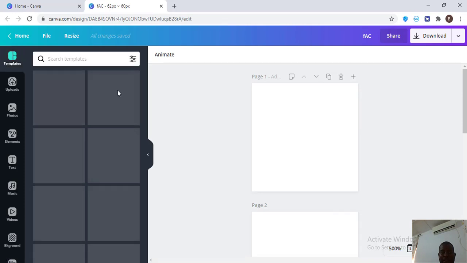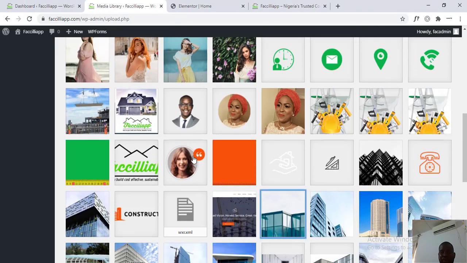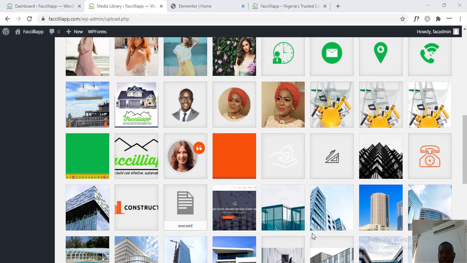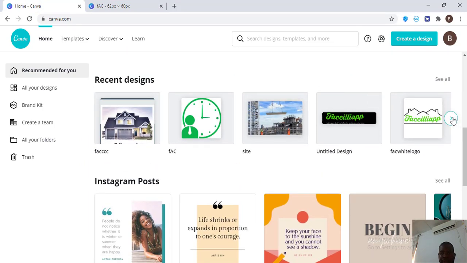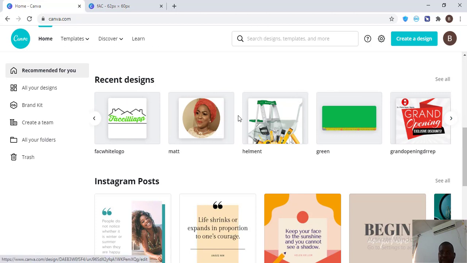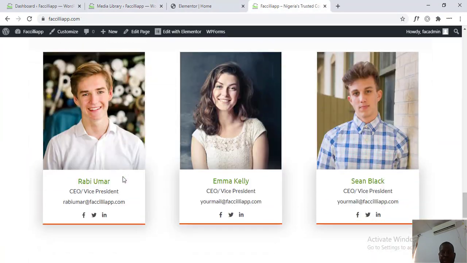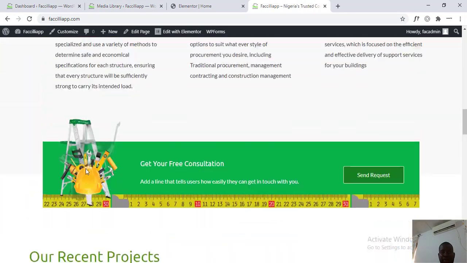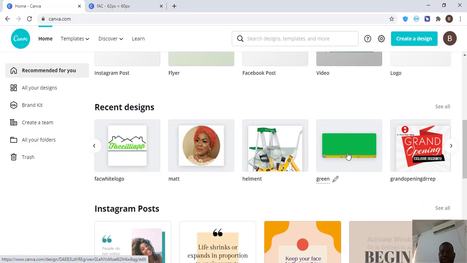Okay, so as you can see, I used this platform to design. See all these things I designed just to put here. Even this one, I designed this one. You can see all your designs here. You can see this lady I put there, this helmet picture and this green image. I just did all of this to make the website look very clean. All these pictures I took online and I put them there. This is that image I designed here.